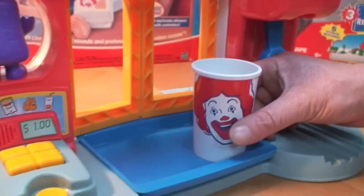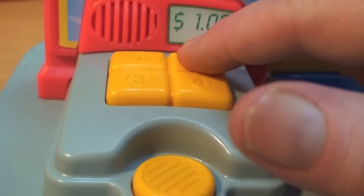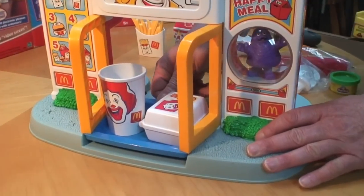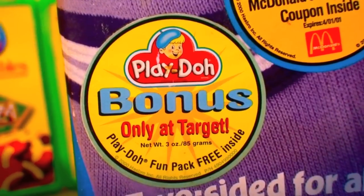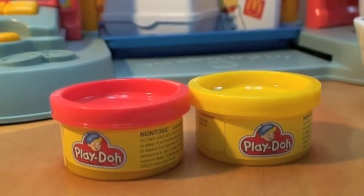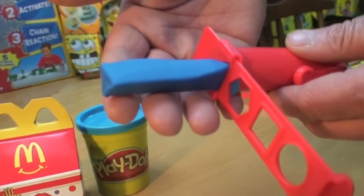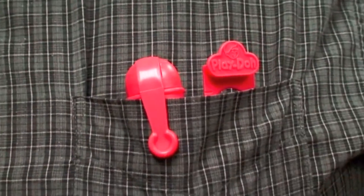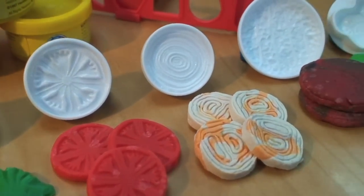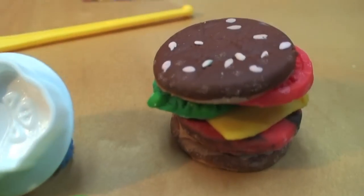'Could I have a chicken McNugget?' And let's put together our nuggets. I think it's hilarious that every food order comes to exactly one dollar. There are lots more food combinations, but you get the idea. A Play-Doh bonus was included in the special Target Edition, which included three miniature tubs of Play-Doh, a miniature Play-Doh Fun Factory shaped like a fountain pen, and all the McDonald's burger-building molds for buns, lettuce, tomatoes, onions, hamburgers, and pickles, so you could make perfect little burgers.